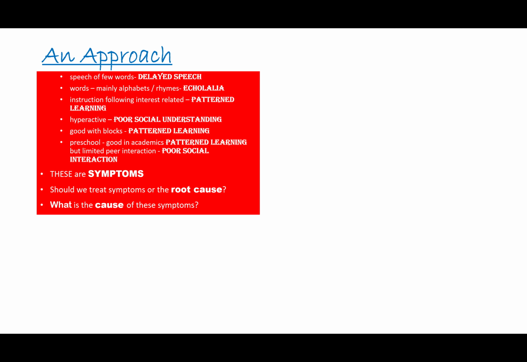But if the first step fails, that is the child is not paying attention or not engaging with humans, all the other steps will fail. So he will not learn human behavior, what to do where. So he'll appear to be hyperactive. He will not learn use of gestures and pointing, and he will not use speech or not learn speech. At the same time, from objects, he learns patterns because he's observing objects and all objects are arranged in or run in patterns. So this child becomes a pattern ustad. And if you keep saying, say mama, say mama, say mama, the child may repeat, say mama. Or say good morning, say good morning. The child may repeat good morning, but that's parrot speech or echolalia.